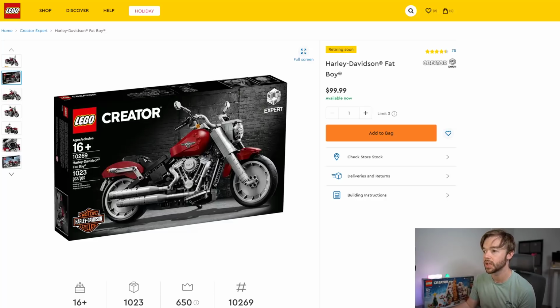I think this is a great set, and as I mentioned when I talked about this in the past, I think it really is one of those sets that just appeals to non-Lego fans, right? This interests a whole new audience of people who may get into Lego because of it, right? It is the kind of gateway Lego set. It's the kind of thing that people will give as gifts, and it's not too crazy of a price point, right? The $100 price point I love.